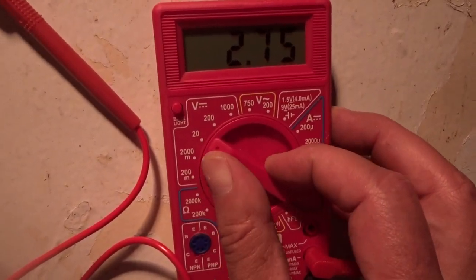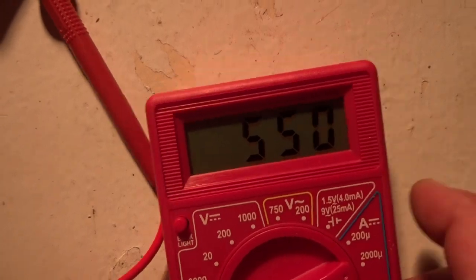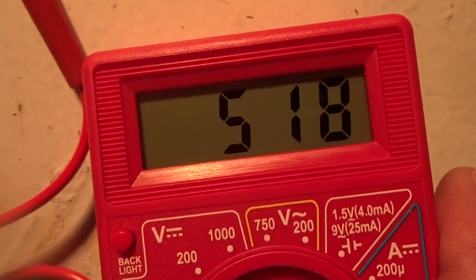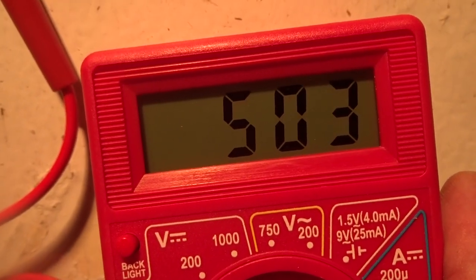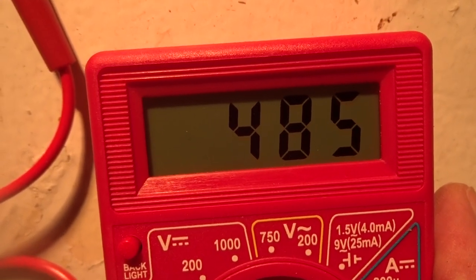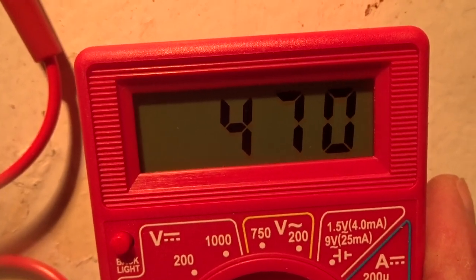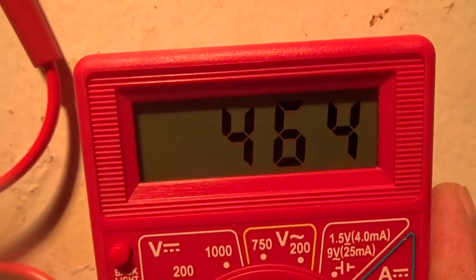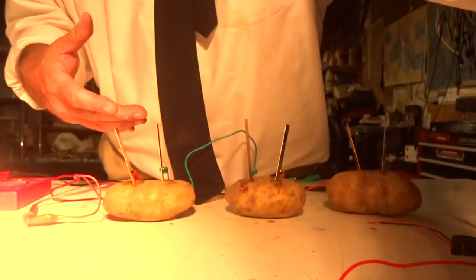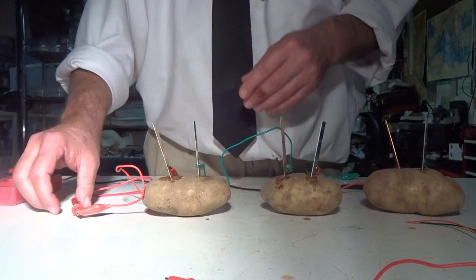Let's check the current. I have it set to 200 microamps, and we're displaying 5.392920. It's going down because the electrolytes are conducting cations and anions apart from each other and collecting on the electrodes inserted into the potatoes and depleting the potato of its carrying ability of electrons. But I showed you the current. Let's see what else these potato batteries can do.